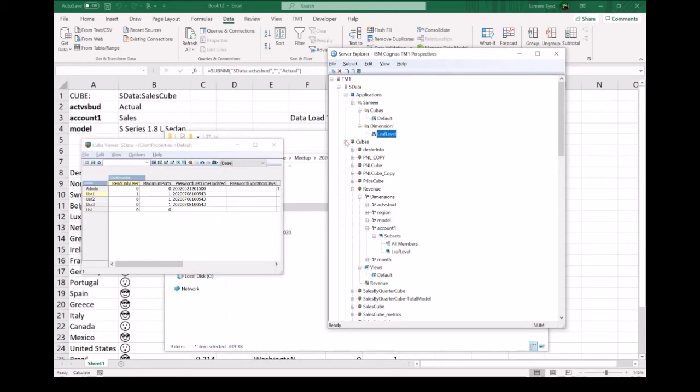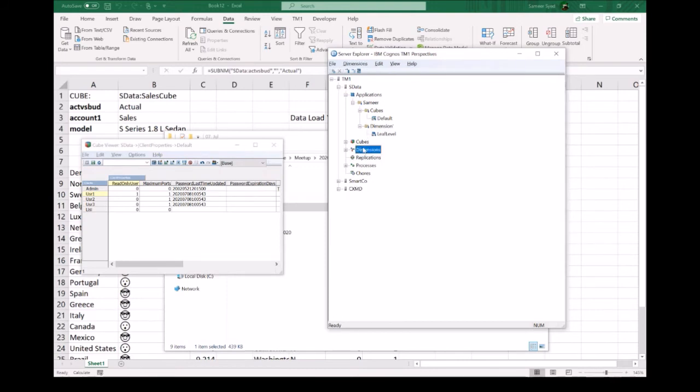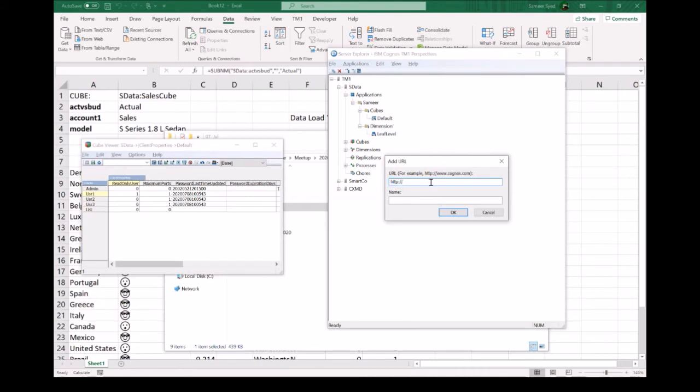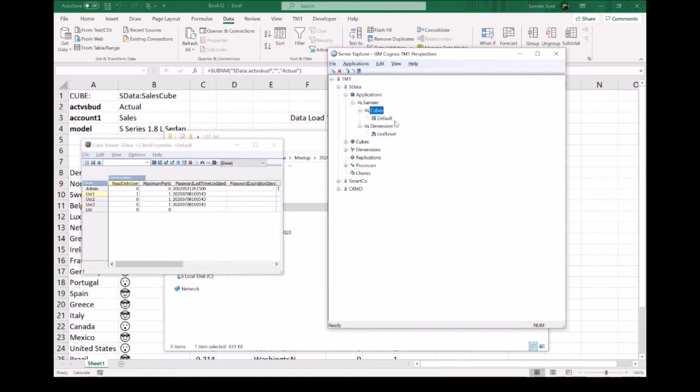So what this means is I don't even have to come to this section, which is the cubes and dimensions. Rather, when I log into TM1, I can quickly go to this application folder. I can navigate to my folder, and then within that I have my subfolders where I can quickly navigate to my views, subsets, and it could be processes as well, or even you can have some URLs as well. If you have your TM1 web, you can keep that as a shortcut, or you can even have say, google.com and then name it.